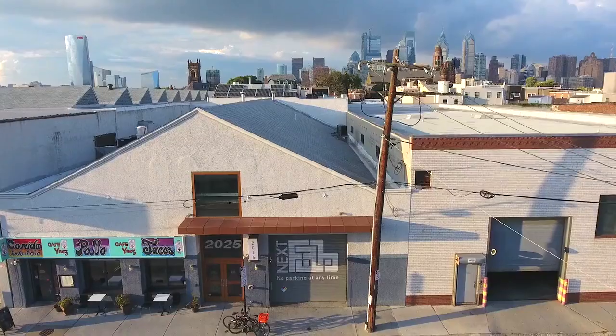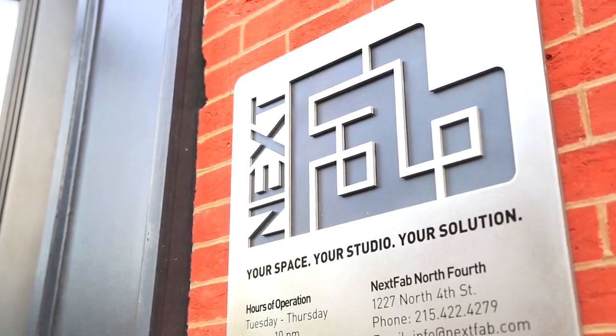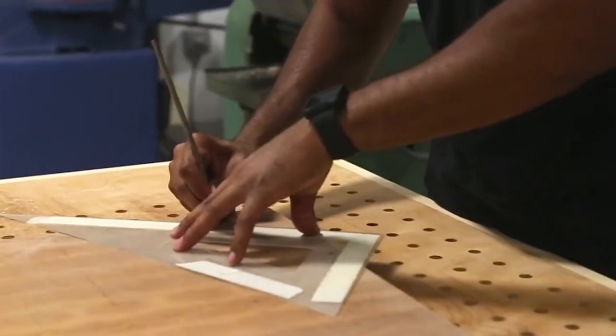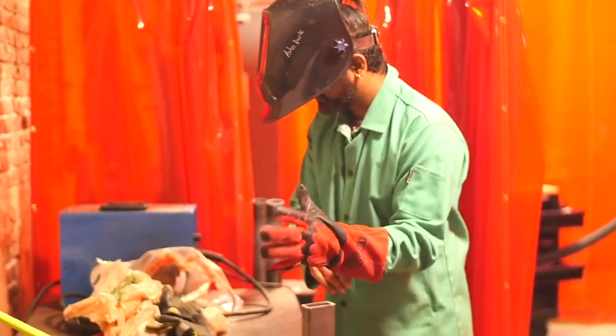Yeah, John, can you real quick tell us about NextFab for the larger stuff? Yes. So I was just getting into woodworking, going through my little midlife crisis or whatever. And a journalist, Kathleen Weber, who works at the college, said to me you should go to this place called NextFab in Philly. There are a lot of people who do the same kinds of stuff that you're doing. And so I went, and that night changed my life. I was like, there's no going back now.